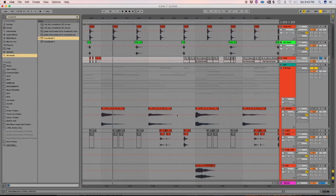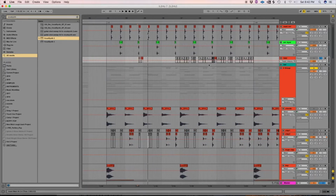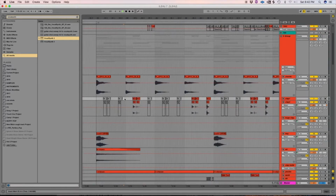They're just there for a little emphasis on literally just bar 2 and bar 6 of the chorus. Very subtle. They just add a little bit of something small. I have claps coming in right here, right there. So pretty much acoustic sounding samples.